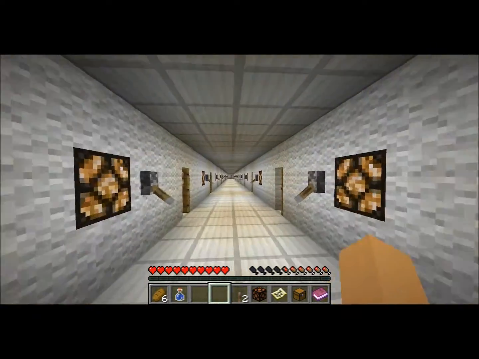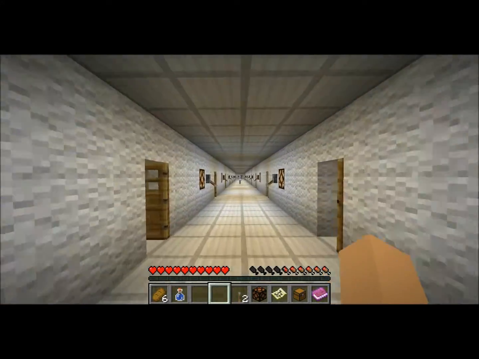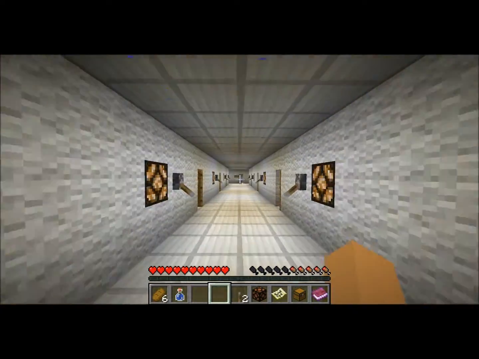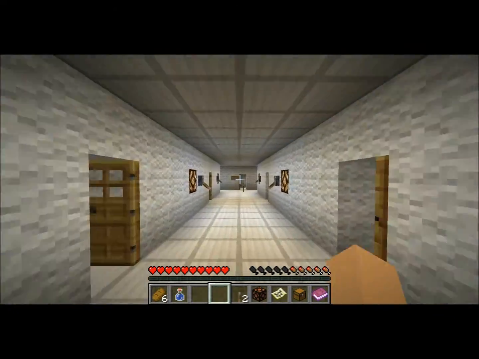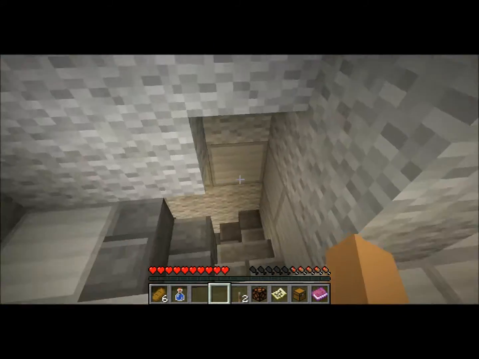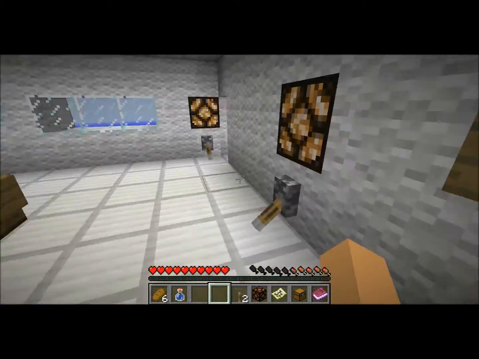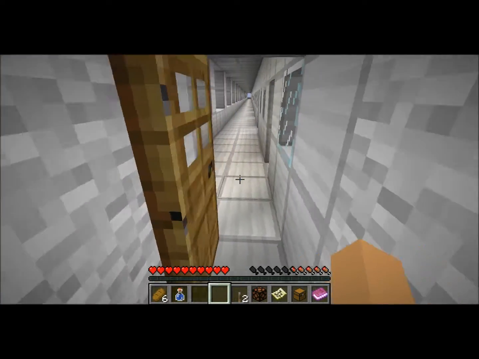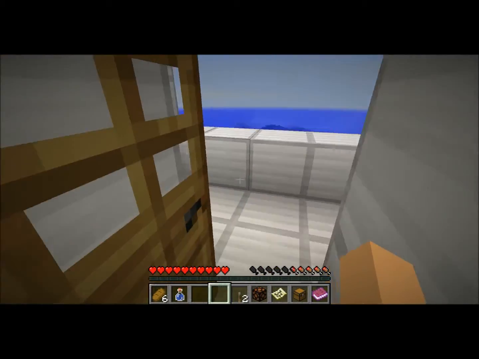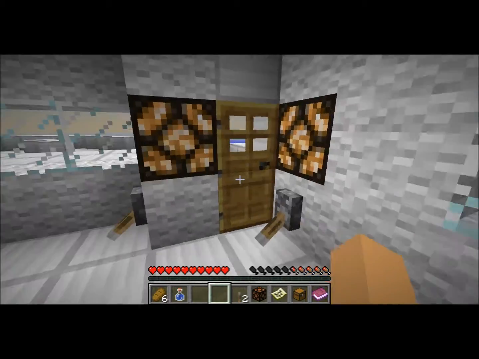I know at some point I'll probably have to break things just 'cause it's part of the story, the way the map was designed and stuff. But unless I have to, I'm gonna try not to. So I guess stairs down is where I need to go. Nothing down there. And I'm supposed to walk straight across the hall and find other stairs. I'm not gonna bother doing all that.